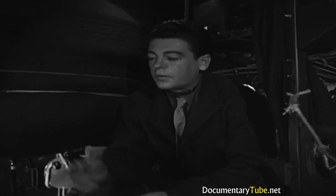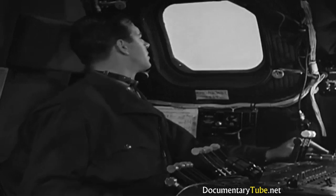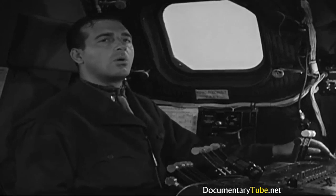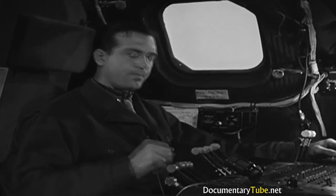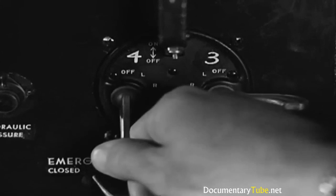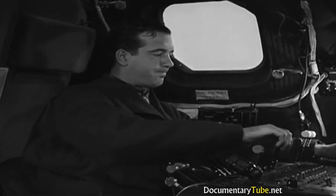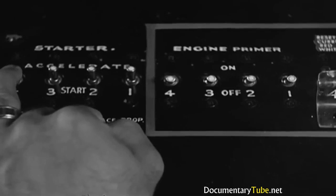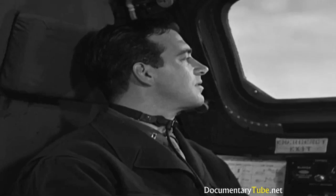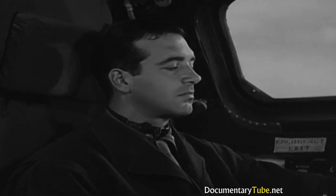No. You forgot to move number 4 mixture control back to idle cutoff. Take a look at that gurgle tube out there. Now you'll have to blow all that excess gasoline out of the engine. Set the mixture control and switch off the ignition. Then open the throttle wide and turn the engine over twice with the starters alone. Now you can go ahead and start number 4. But first give that starter a few seconds to cool off.